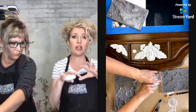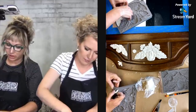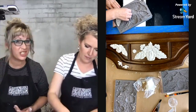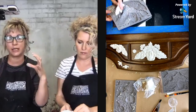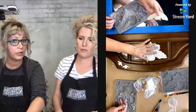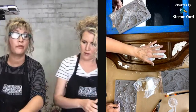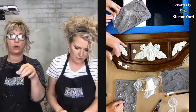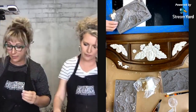The best way to avoid cracking is a slow dry — it's like baking a cheesecake. Slow, even baking reduces tension caused by one part drying faster than another. If it dries slower and more evenly, you have less cracking. In fact, one of the upsides to painting it before it's fully dried is that you actually even out that drying time so you don't get tension and stress.